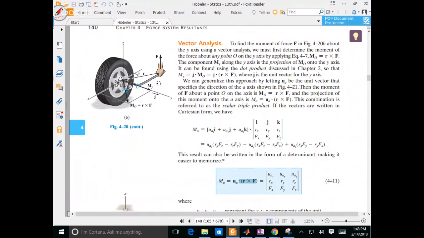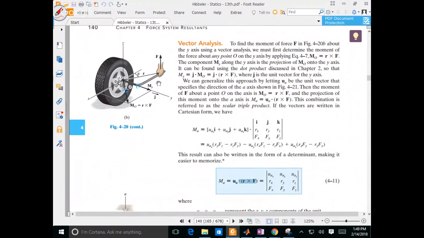So what? That's fine. You're wasting this part of the moment. That's not producing anything. In fact, that part of the moment is possibly bending your bolt up. This part of the moment that's doing this way is helping you either, I don't know whether he's tightening it or loosening it. Usually it's like that to tighten it, so he must be trying to loosen it. So he's trying to get them out, but this part is not doing anything. That part of the moment is useless.